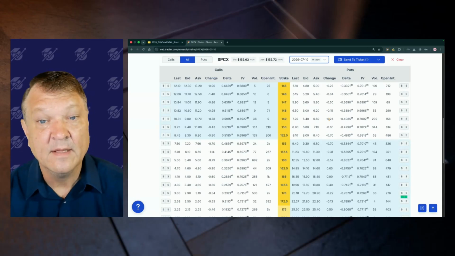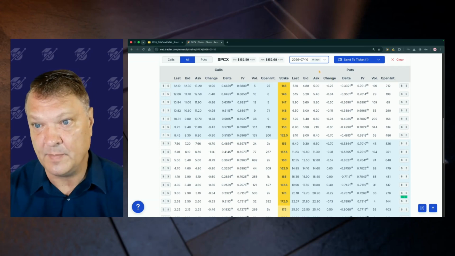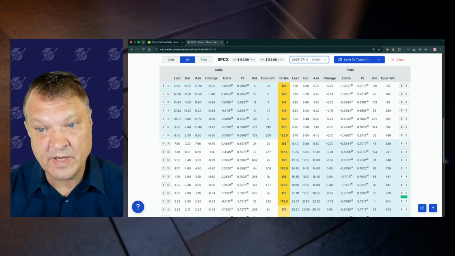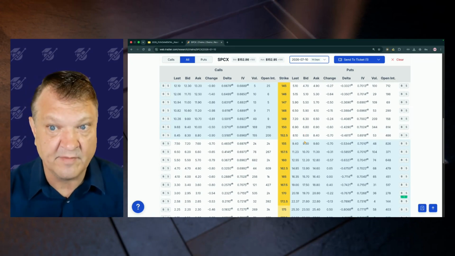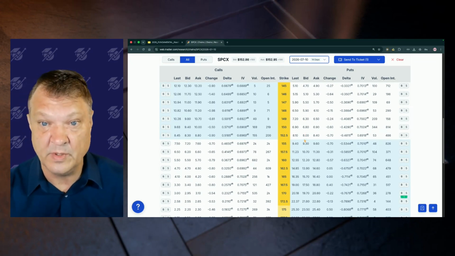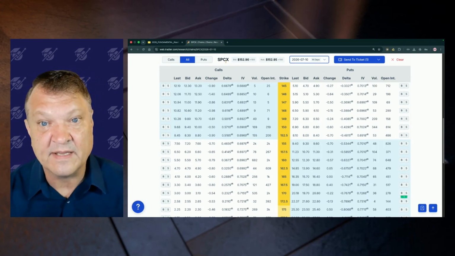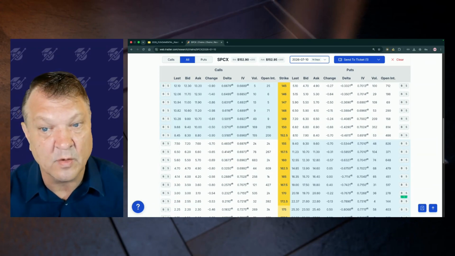All right, welcome back. So SpaceX at 152.60, I changed the chains up a little bit. We went to 14 days going out to July 10th. They have 2.5 point strikes in this expiration. And sometimes you're limited by the strikes, and different stocks will have different strikes. Some stocks that are extremely liquid will have 1 point strikes. And you see that if we get below 150, that's the case with SpaceX. But on the higher strikes above 150, they've decided to go 2.5. So this is the cutoff point right at 150.